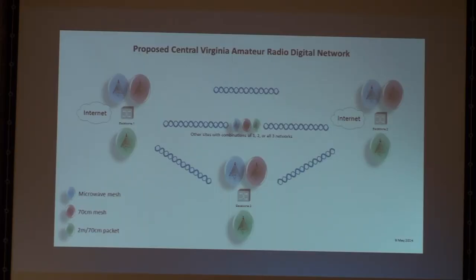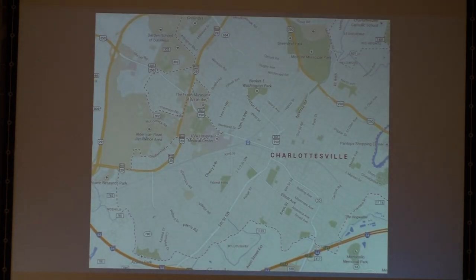And in fact, in central Virginia, I'm really doing this for the whole District 3 area in central Virginia. That's a picture of Charlottesville. I hope you like it.